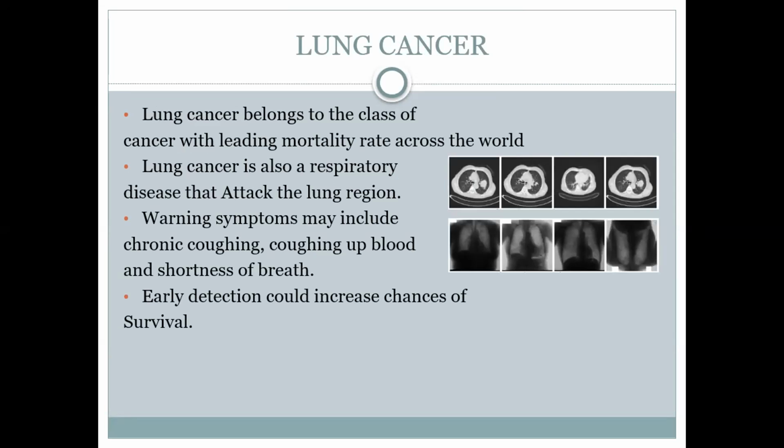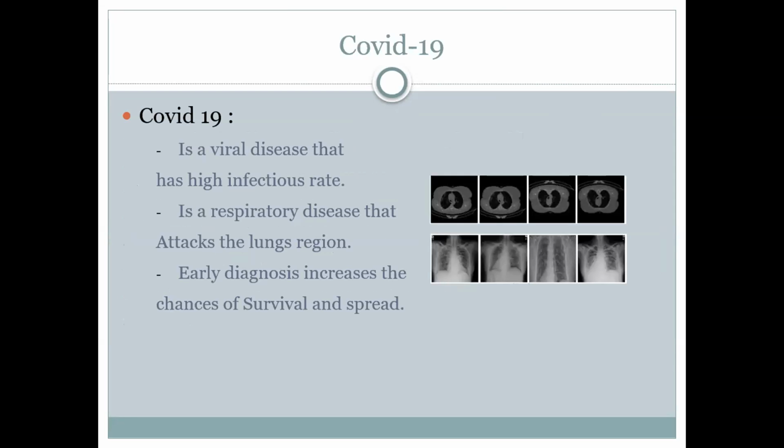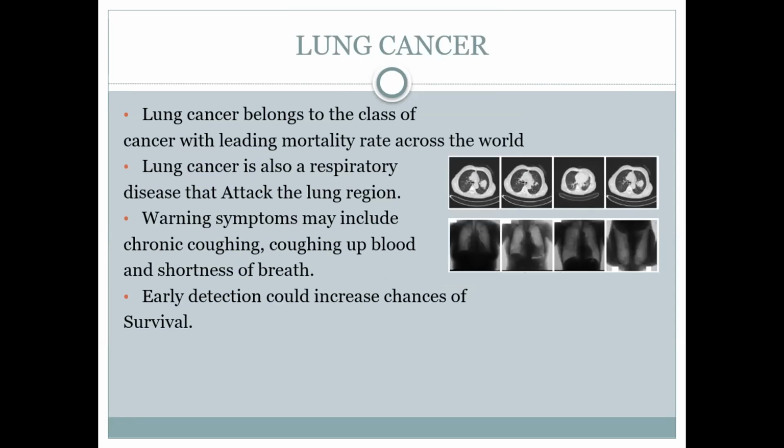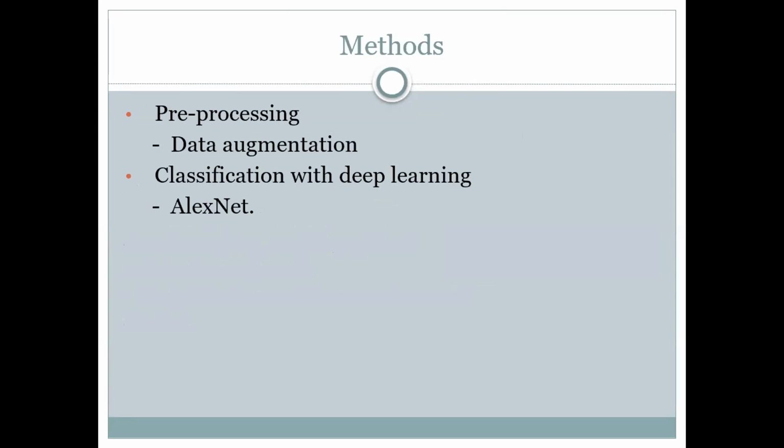What actually motivated us to work on this was that, if we take a deep look at the structures of the images, we can see clearly that COVID-19 CT and X-ray images have the same image structure as lung cancer. So it's difficult for a radiographer to distinguish which one is lung cancer and which one is COVID-19. That's why we are trying to create a deep learning classification that can be applied in the automation of detection of COVID-19 and lung cancer.